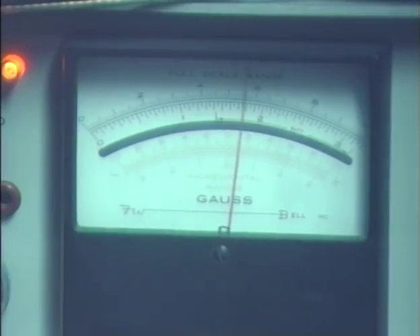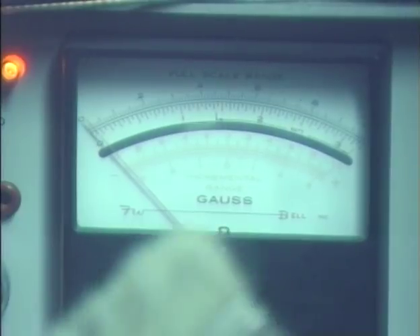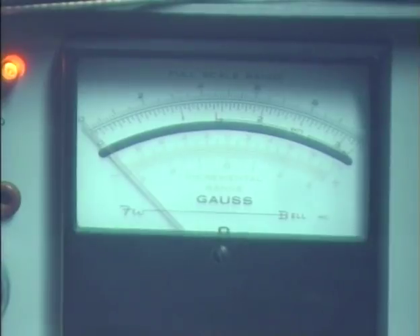To get an accurate reading from a head, I need to zero out the earth's magnetic field so I know exactly how many gauss the head is magnetized. I'm going to zero that out, which will eliminate the earth's magnetic field from our measurement. Anything we put up to this sensor will now measure only the degree of magnetism of the head. First, I'm just going to try the metal part of my little brush and put it up to the sensor — and as you can see, it's a pretty negligible amount of magnetism. Now I'm going to put the tape head up against the sensor — and we are reading almost one gauss.